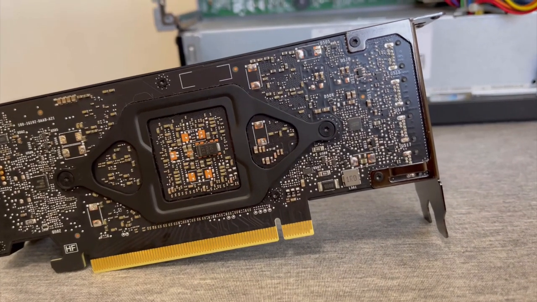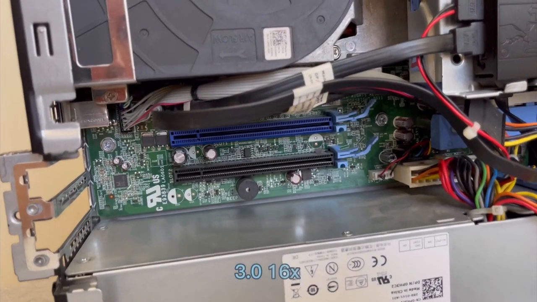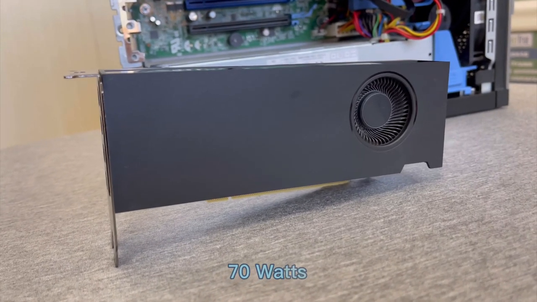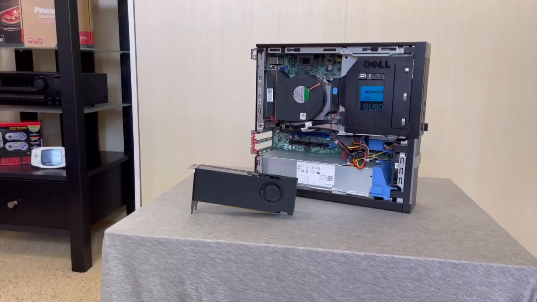It's designed to work optimally in a PCI Express 4.0 16X slot. This Optiplex has a 3.0 16X slot because 4.0 didn't exist 10 years ago. It has a total power requirement of 70 watts, and this 3.0 slot can give it 75 watts maximum, so it doesn't need any external power.